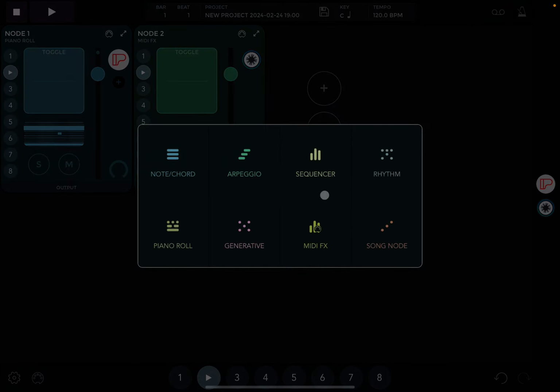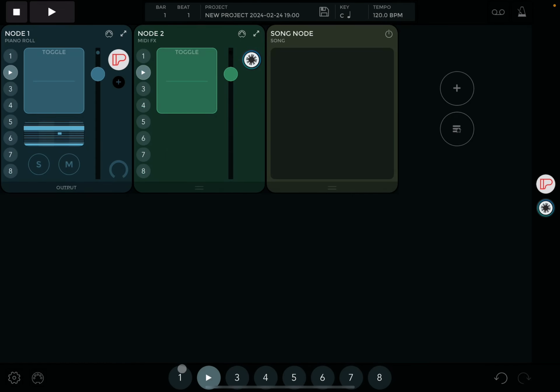Now, let's say you've done that too, and you want to bring your song mode in, and you want 1 to play, 2 to play, 1 to play twice, and then 2 to play. So now watch. Once you bring song node in, it automatically does it for you. So hit stop, and then hit play. It's supposed to, but I forgot to turn it on. User error. Yeah, so you have to turn it on. That kind of makes sense, right? All right, sorry about that. Here we go.